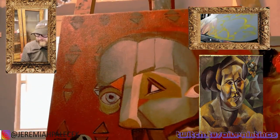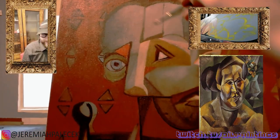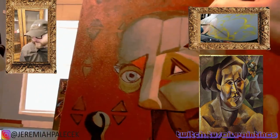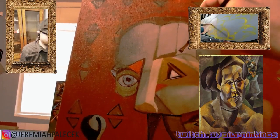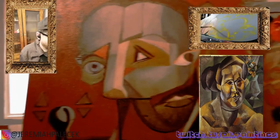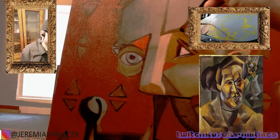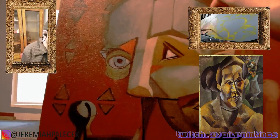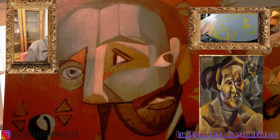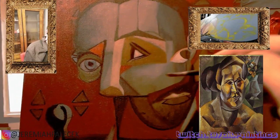Good thing about oil painting is that you can always, like these types of lines that are too thick, you can always just go over them later. So this is almost a sketching phase. I'm not using any paint thinner, as you can see. Paint thinner was actually invented later on. Paint thinner is a pretty new concept in terms of oil painting. What did they use before paint thinner? Soap. It's not that complicated.